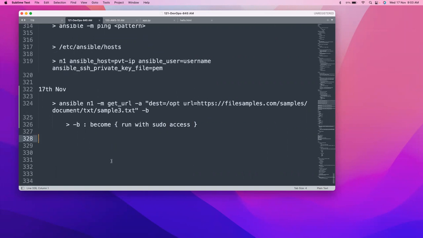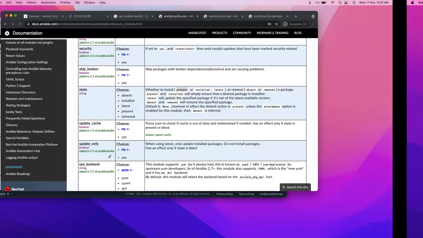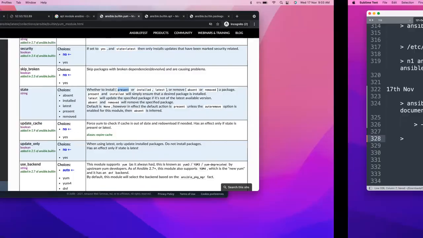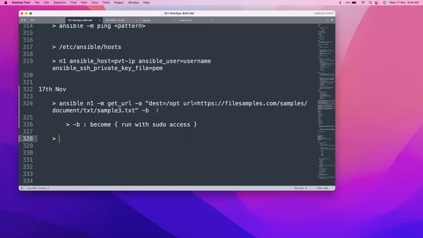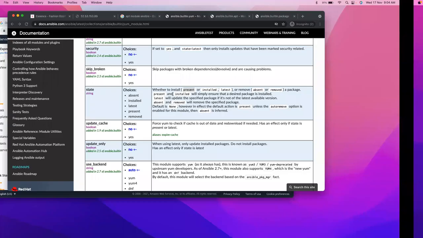Okay, now we'll apply the same technique, guys. Earlier, when I was trying to install things with this command, right? Now I'll use the same thing with -b and I'll just verify.